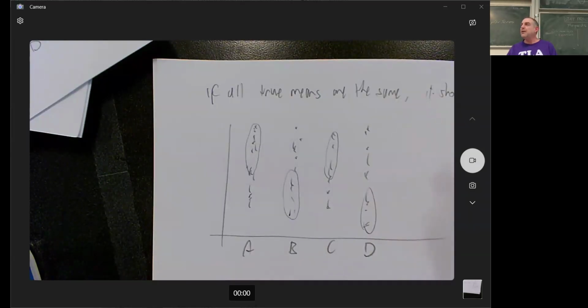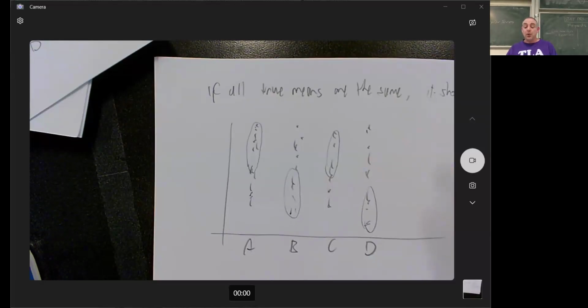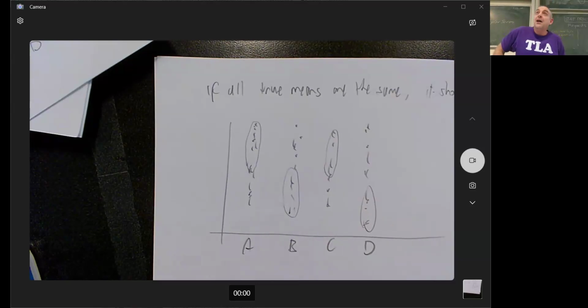How do you feel about that as an idea? I mean, that's what all of your hypothesis tests are about, trying to imagine what could have happened if everything was the same, and then say, how likely is it for them to be as different as they are in my sample? That's what we're going to figure out.